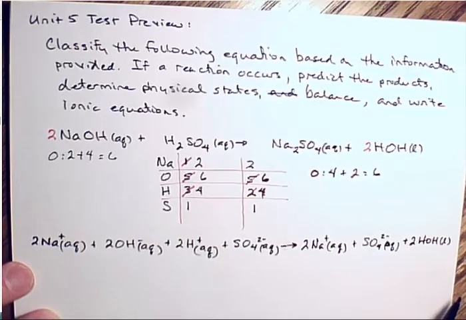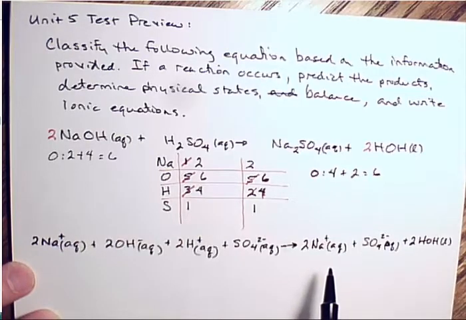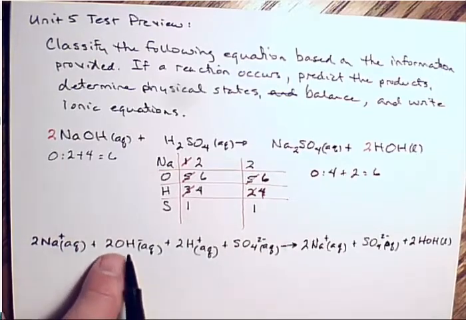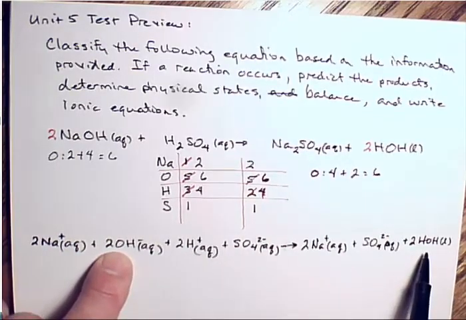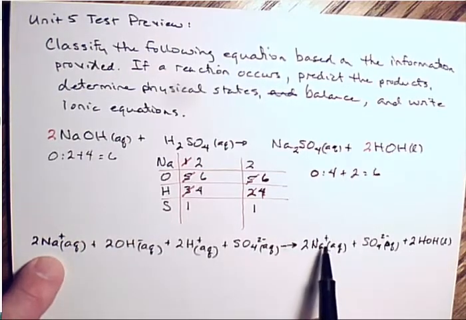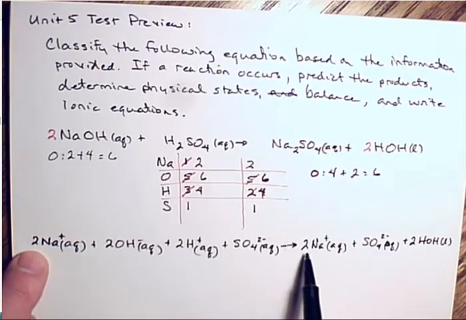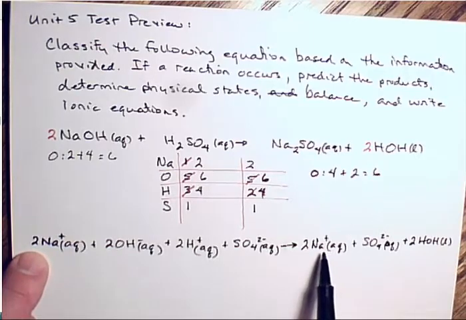Now the next kind of equation, it says ionic equations plural, is called a net ionic equation. In a net ionic equation, we only keep those things that change from one side to the other. And so the only thing that changes in this equation is the hydroxide, the hydrogen, and the water. If we look here, this sodium ion is also a sodium ion over here. It's also aqueous on both sides. We also have two of them on both sides. So that's called a spectator ion. It doesn't change. It's not doing anything. So it's not going to be included in the net ionic equation.